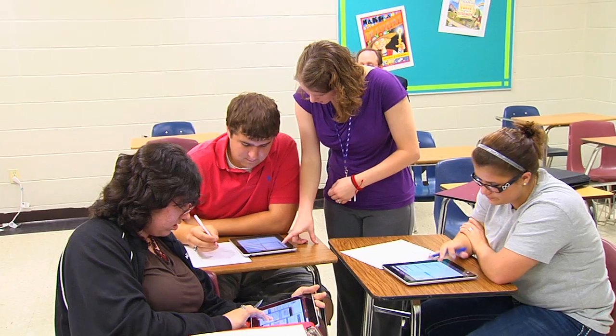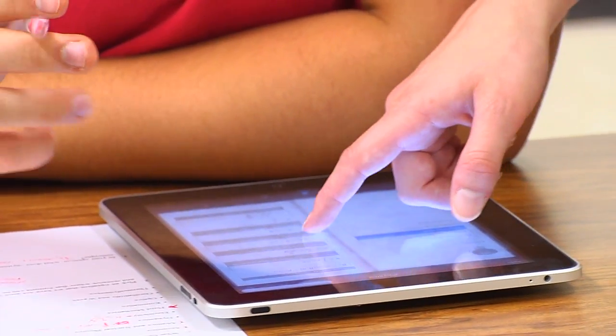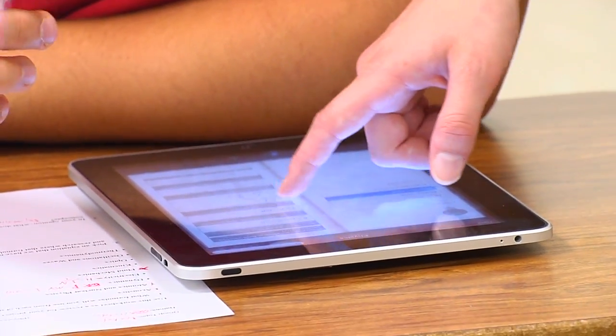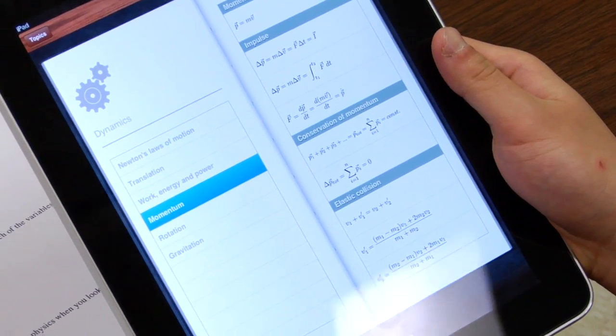ACU and the training I got at ACU was the reason I was able to conduct my research. I couldn't have done it without the instruction that I got. I would put Stacy in a classroom today. She has done an amazing job of working with her students and helping them not only learn physics but develop the research questions that we were looking at. Her students really have grown in their ability to think and be creative and to collaborate.